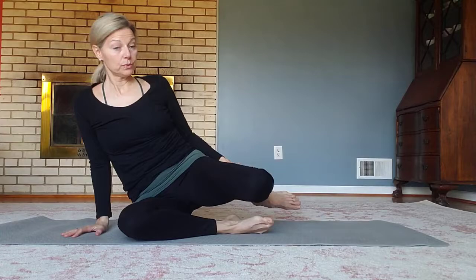So I would do 3 to 5 sets, stacking back up, lowering down. And then as you stack back up and lower down, switch the legs because it makes a big difference. So we'll bring the legs to the other side and we'll just sit tall with the body as we float one arm up, side bending, and then floating the other arm up and side bending.